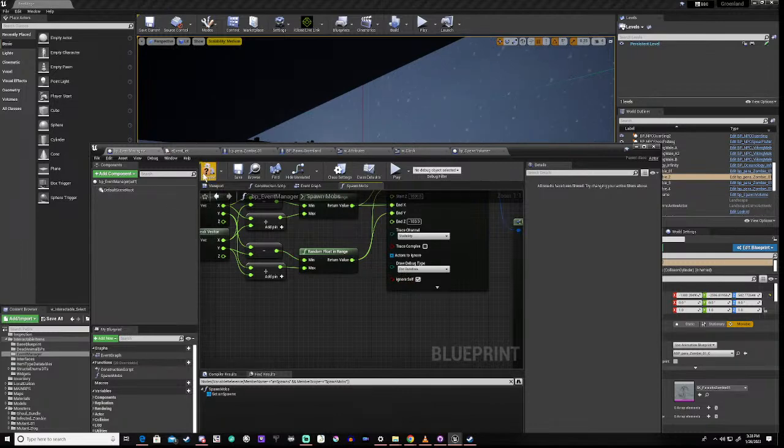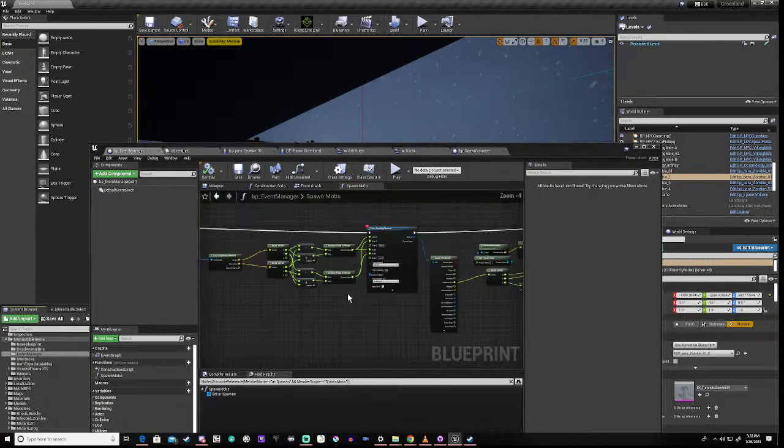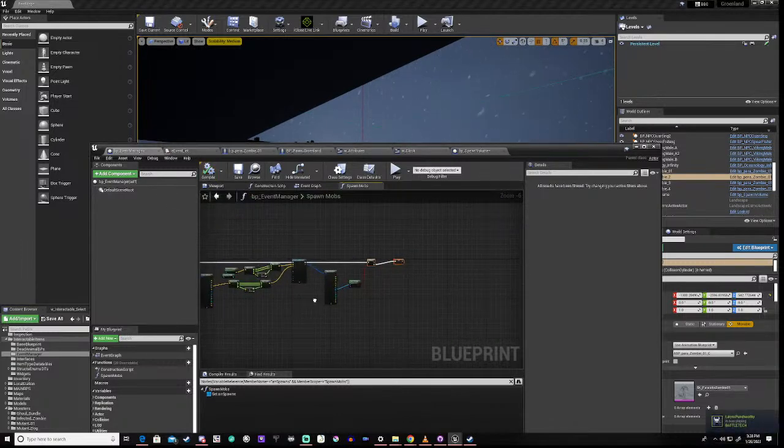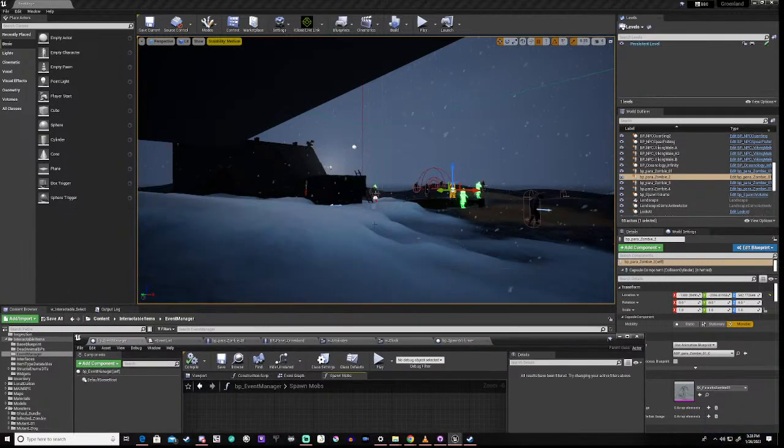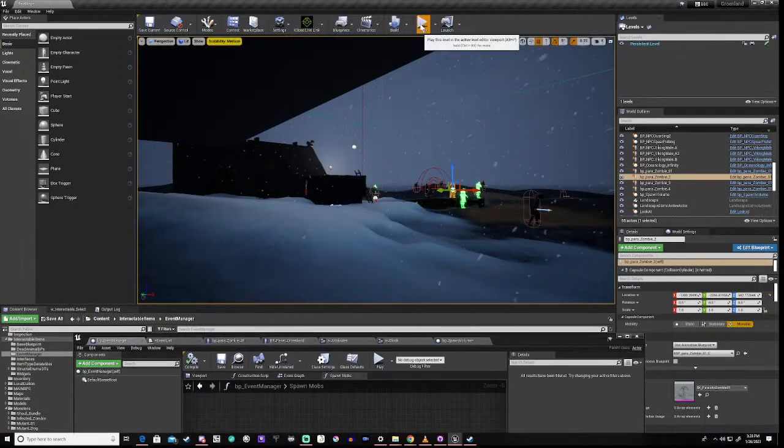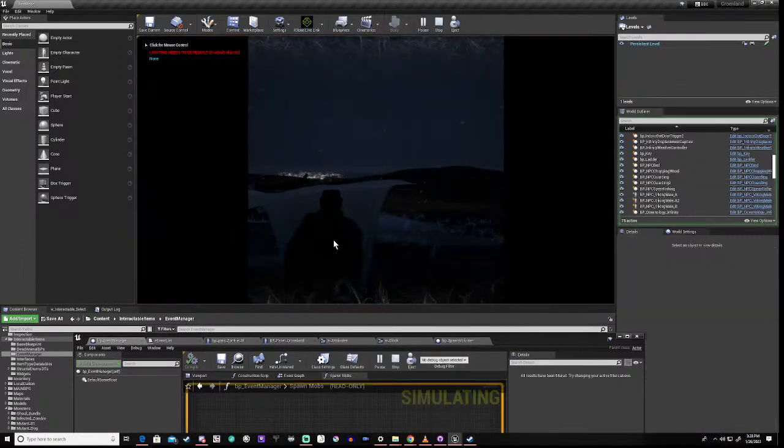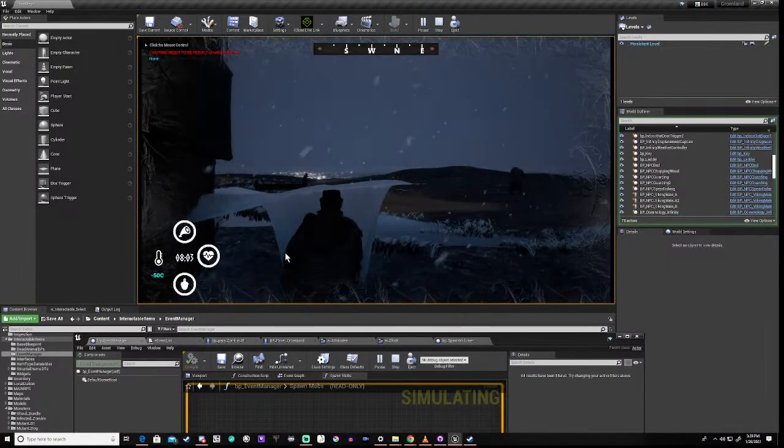This should be a laugh. It should start firing line traces at me, right? After 20 seconds, and the only way we'll be able to stop it is to run behind like a building or something.